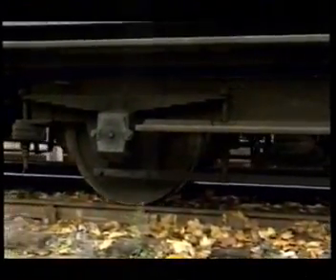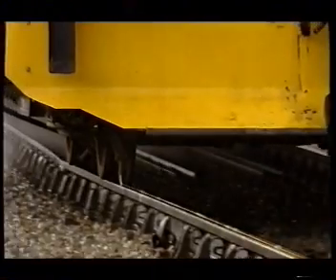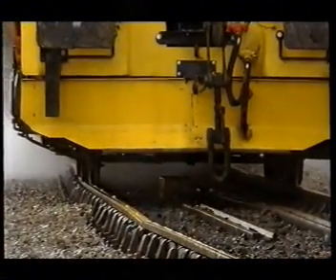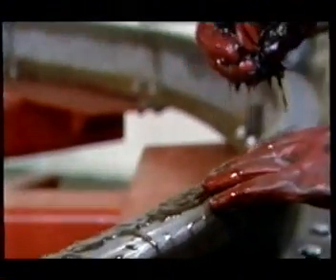When water is added, the rail becomes like a skid pan. Delays caused by leaves on the line have become a national joke in Britain, but they occur in every country and can make trains skid through red signals. Currently, rail companies use high-pressure jets of water and sandite — a kind of abrasive gel — to combat the problem, but this method is not 100% efficient. Tough grains of sand left behind only increase the chance of track fatigue. Malcolm's invention aims to revolutionize rail maintenance; for four years his team have been experimenting with laser light to strip leaf residue, and it will soon be tested on the real rail network.